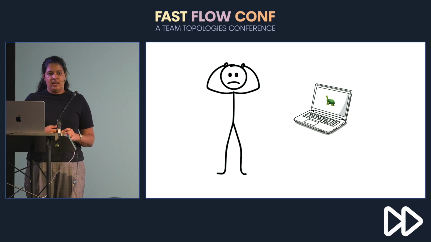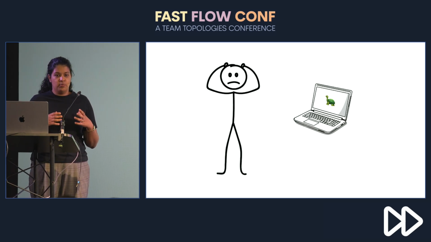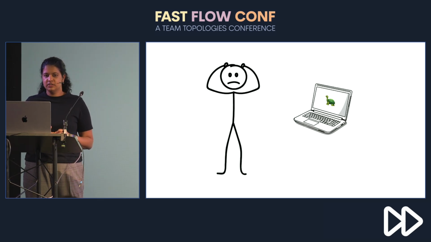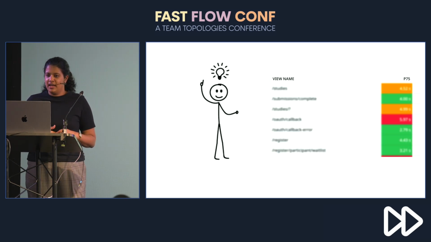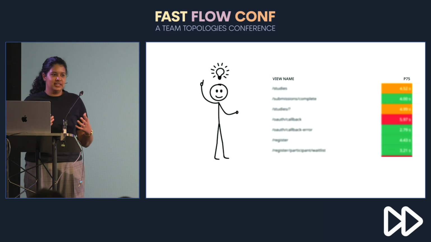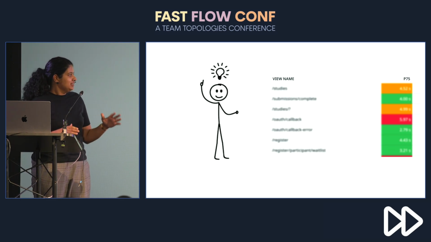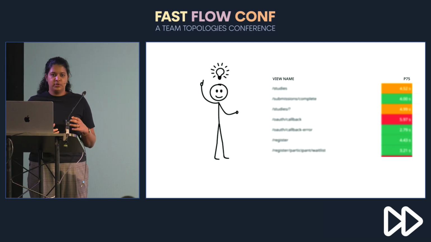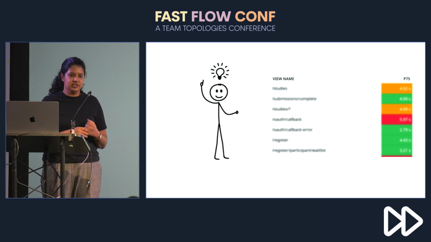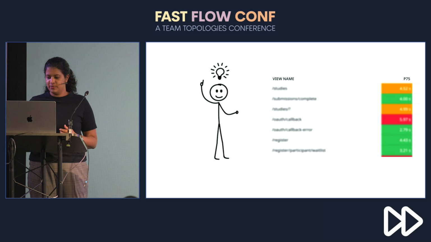So one of the first problems that was brought to me as I started this role was this. We were getting complaints from customers that parts of our website were running really slow. So as any of you would do, I went to find the dashboards. I thought I'd look at some metrics and traces and see what was happening. And the dashboards looked something like this. They acknowledged that there were problems, and they pointed to where the biggest customer frustrations might be. So I was like, great, this is a good start. I can do something with this.